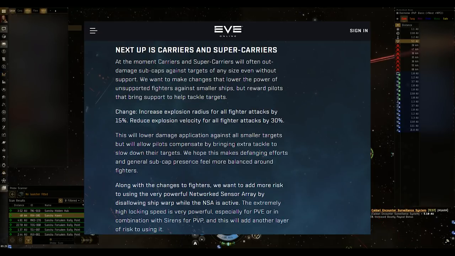And as it says, this will lower damage application against all small targets, but will allow pilots to compensate by bringing extra tackle to slow down their targets. So if you're PvEing, this may cause you to apply less damage to smaller targets like the battle cruisers here. But again, we'll have to see exactly how this plays out.